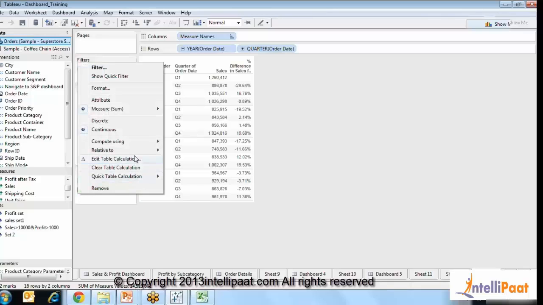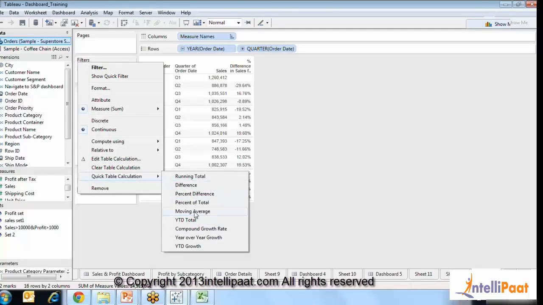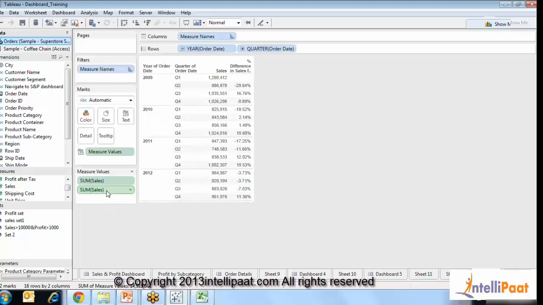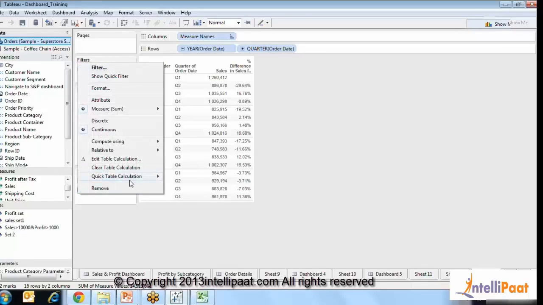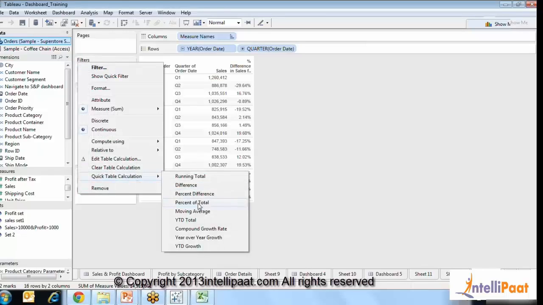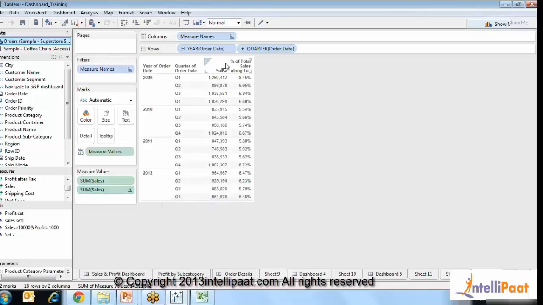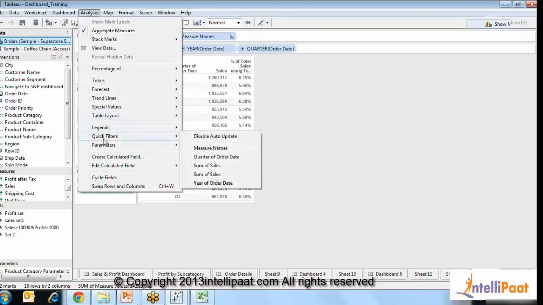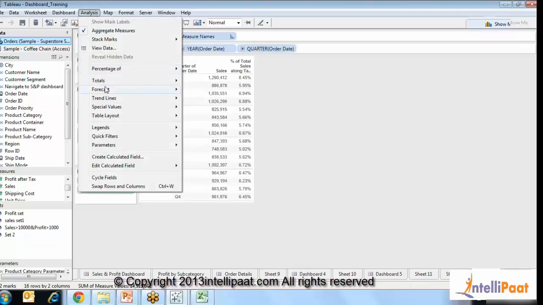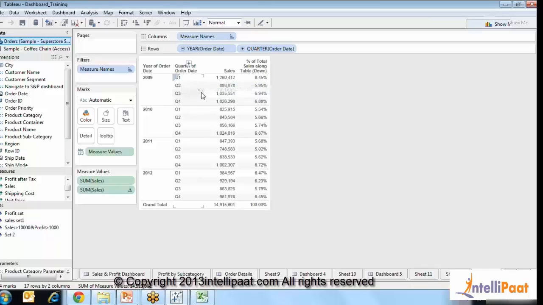There are a lot of things that we can do with this, and you can create multiple things. Now what we've done is just the percentage difference. You can actually go ahead and create a percent of total. So if a total is 100%, now if you add this up, you can try putting the totals. So now I have the total as 100% here. Sales adds up all the sales for all the years, and then it gives me this number, which is the 100% of the sales.